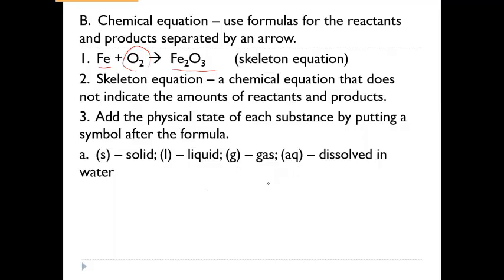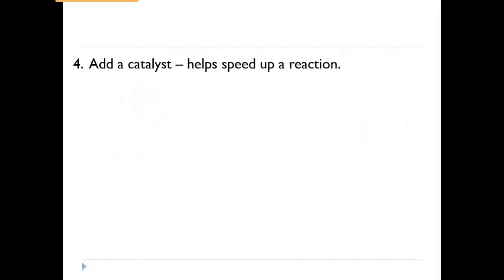And then AQ is one we will be using quite a bit, because in chemistry we make a lot of solutions. Anytime you have a chemical that's dissolved in water, you'd put AQ behind it. It stands for aqueous, and it just means that it's dissolved in water. So here's our new chemical equation, and it gives the physical state. We know that we want solid iron, the gas form of oxygen, and the iron 3 oxide is also a solid.